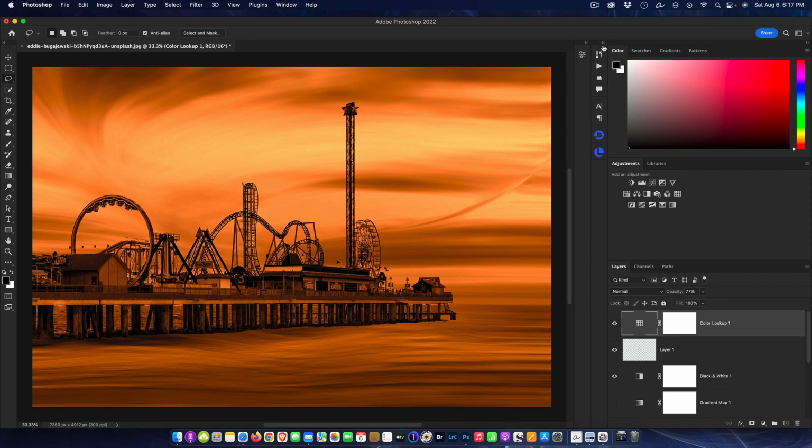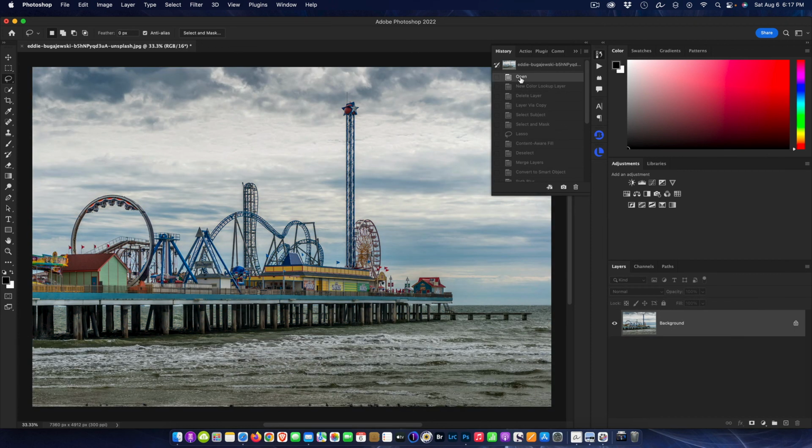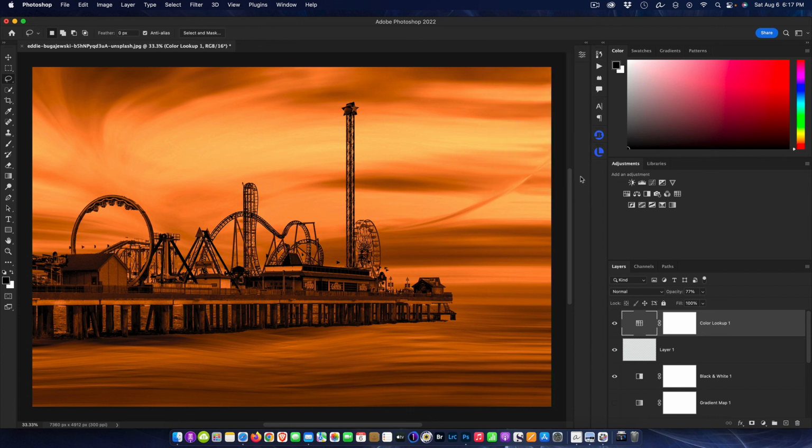Because we went from an absolute, I'm going to go right to the old beginning here, and that was our original shot, all the way to this. And I think it's a big difference. I think it's a more interesting photo. And so there you go. I'm going to call that my creative edit today. So there you go.